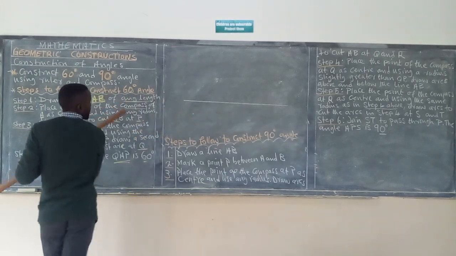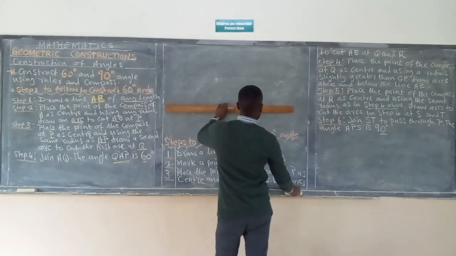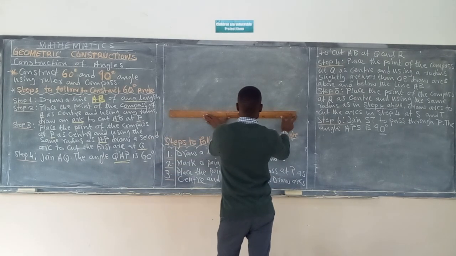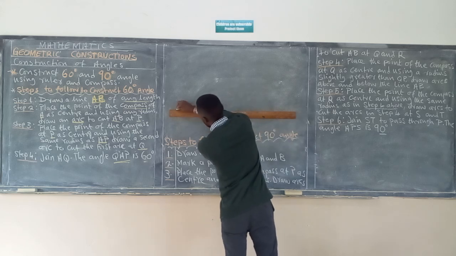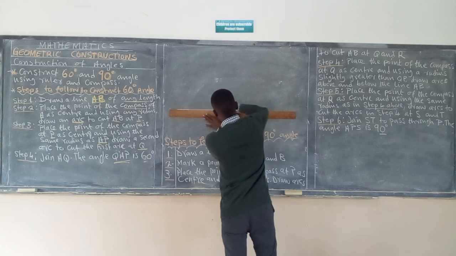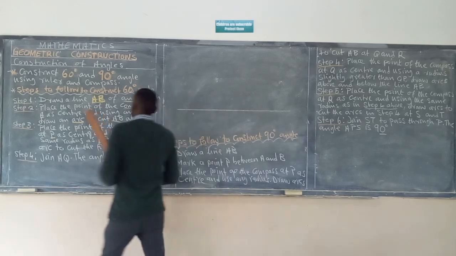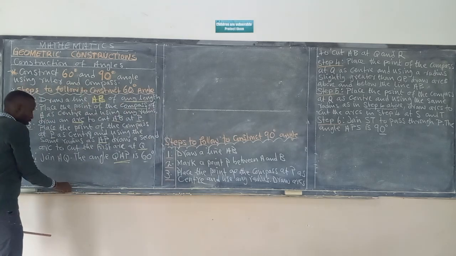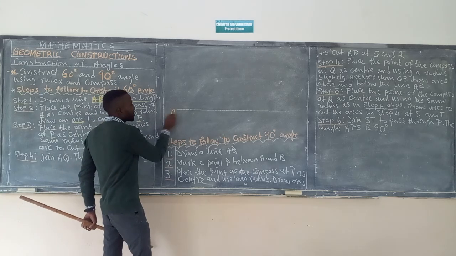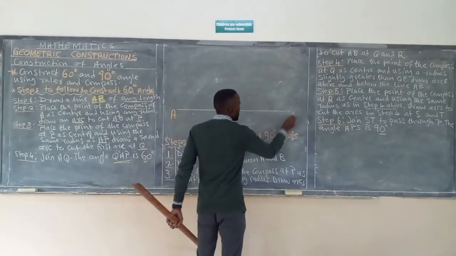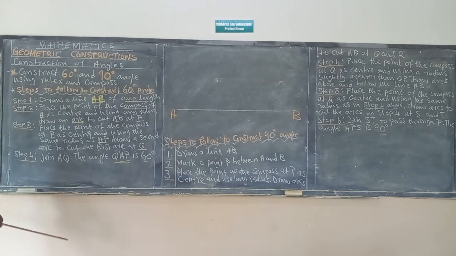Okay. That's any length. Now I want to make it very nice for you to see. So we draw any length of our choice. I will do any length of my choice. That is the length of my choice, and they are saying that we should name the line AB. So we are going to name it A, B. You have done it. So the line is AB. You are done with that line.